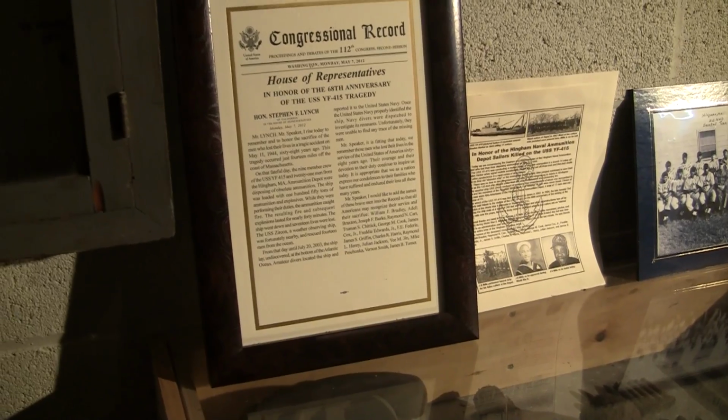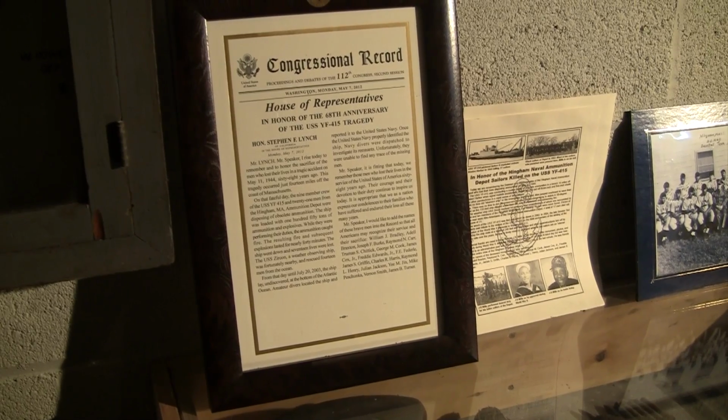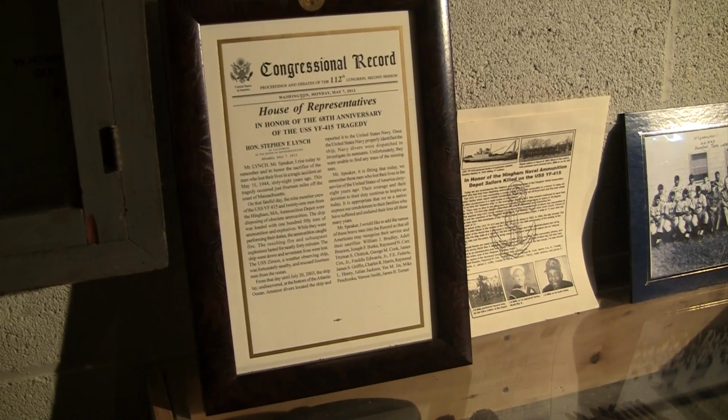Before we got into the war, there was the Lend-Lease program, and the shipyard was actually building ships for the British Navy before they started building ships for us. They would build the ships, and just before they finished the ships, a couple of weeks before, the British crew would come over and start working on the ship and getting it ship shape and everything else. So they were in the town of Hingham probably a month or so before they went off to war.